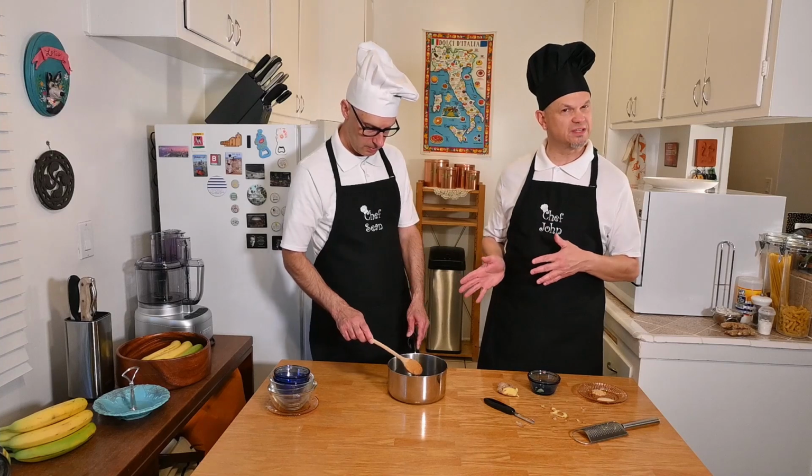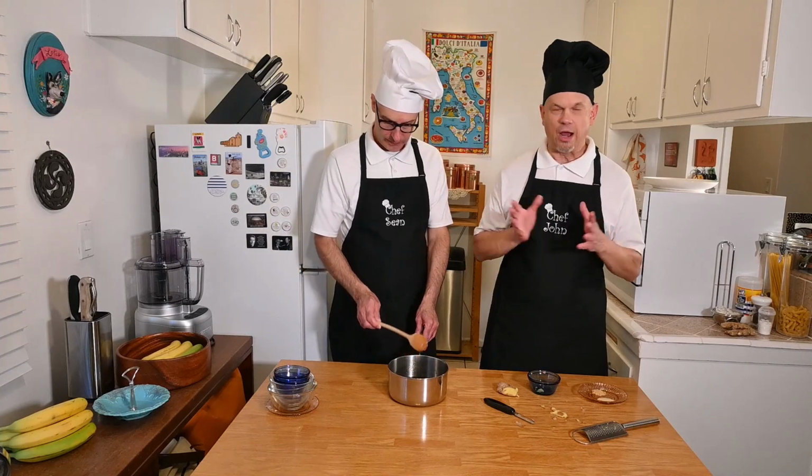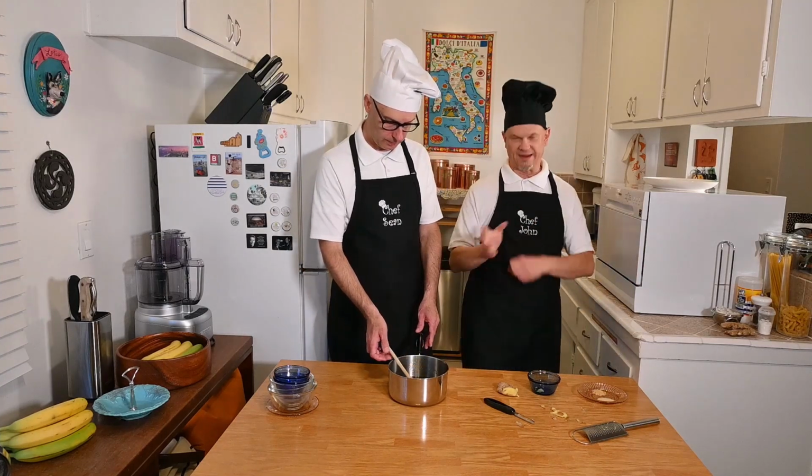So we're going to cook this for a few minutes on the stove. And what I'm going to do, I don't know where my measuring cup is, but I'm going to measure out a cup of it to use as a marinade, and then we're going to thicken the rest of it to use as a glaze, like a dipping sauce. So that's it. Pretty simple, right?